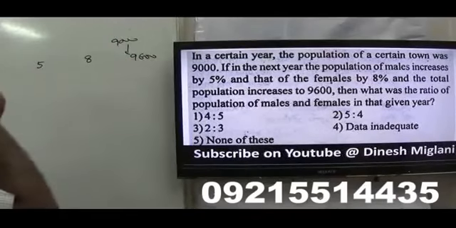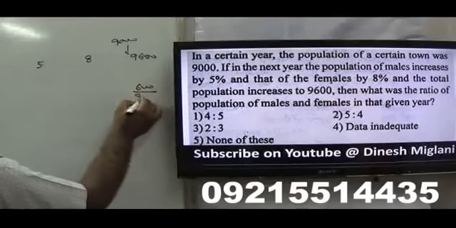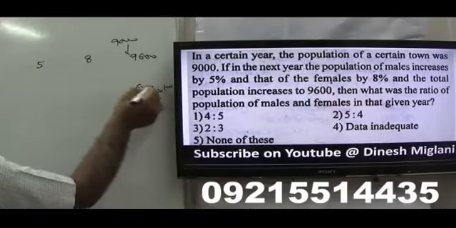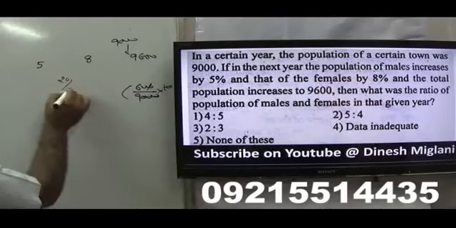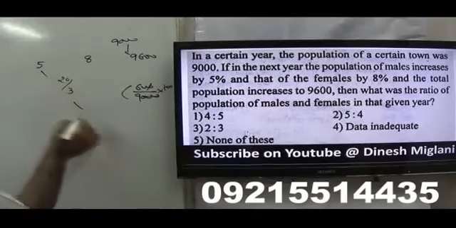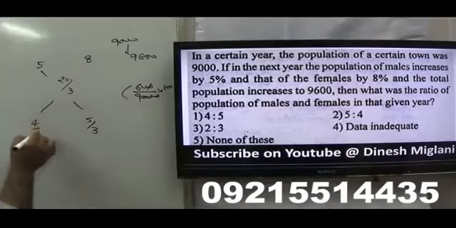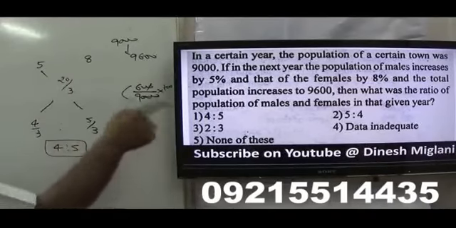So what is the change? That is 600 by 9000 into 100. So what I just try to find is my percentage. Okay, so what I can say, zeros would be cancelled out. So I may say 60 by 9, or it would be taken as 20 by 3, right? Now apply alligation. You may take it as 15, so I may say 5 by 3, and here it would be 24, so you may say 4 by 3, right? What is the ratio? 4:5. Right, so very easy for me, answer is 1.